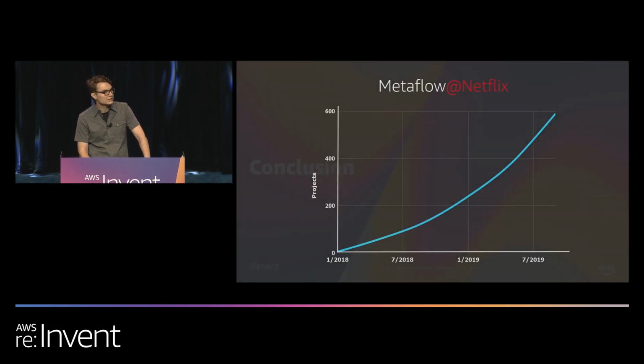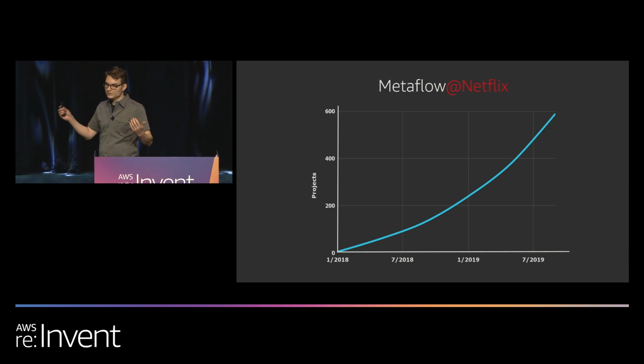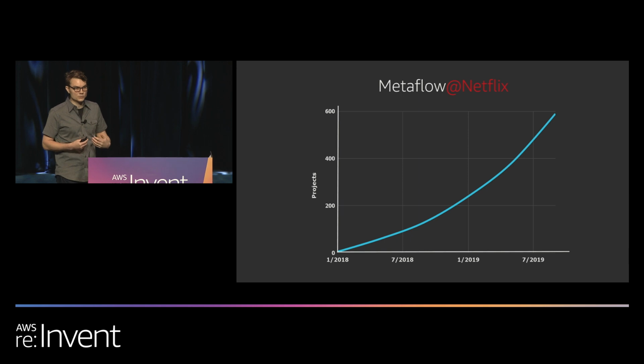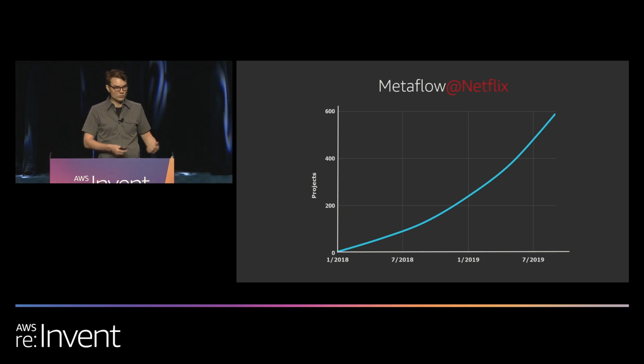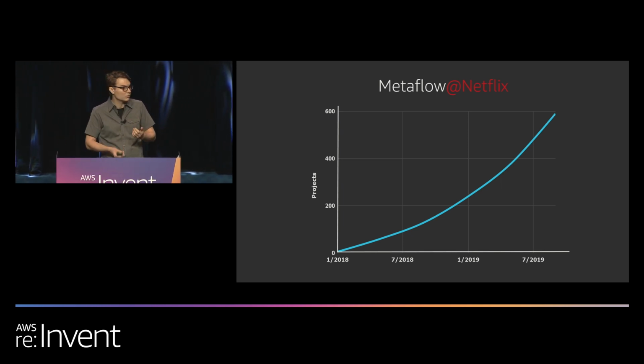Now I just want to conclude my talk by saying that we have been using Metaflow in production at Netflix for the past couple of years. Now we have over 600 projects running on Metaflow at different levels of maturity. By definition, not all of these projects are super business critical, but we want to support data scientists all the way from prototype to production. Metaflow makes it easy enough that you can use it as the first tool when you start prototyping something. You will use it in conjunction with notebooks. You get the best of both worlds again.